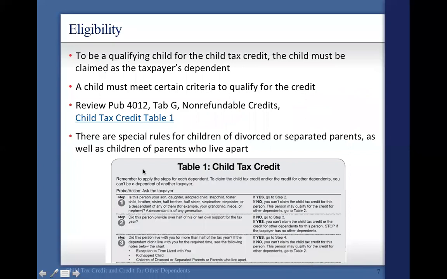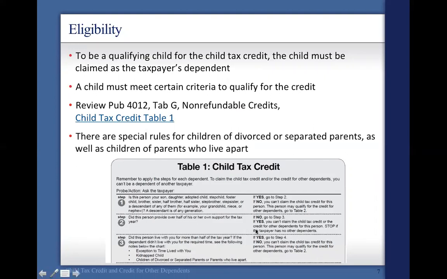To be eligible, notice that your eligibility has to do with basically a qualifying child, but we're also going to talk about other dependents. And you can read up on those other dependents starting on page G4 all the way over to G6. So the very first part of this textbook talks about dependents, and then on G4 it talks about other people within your family that you may take care of as well.